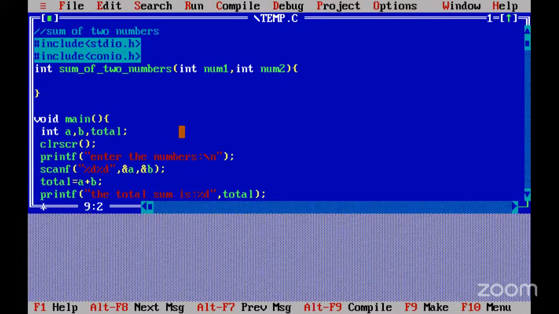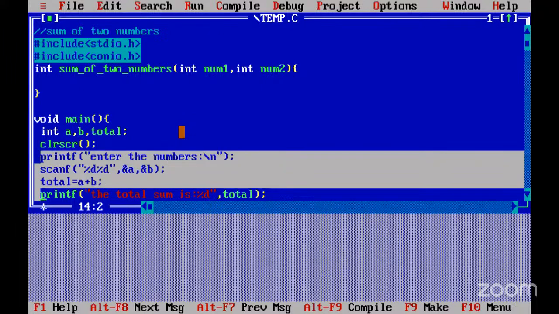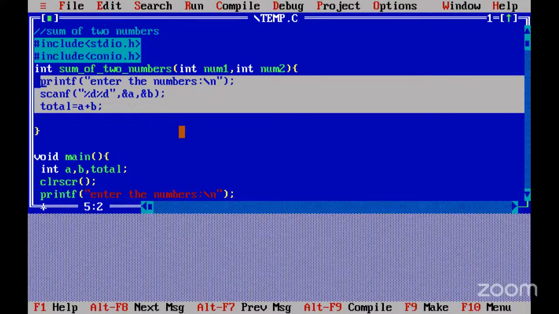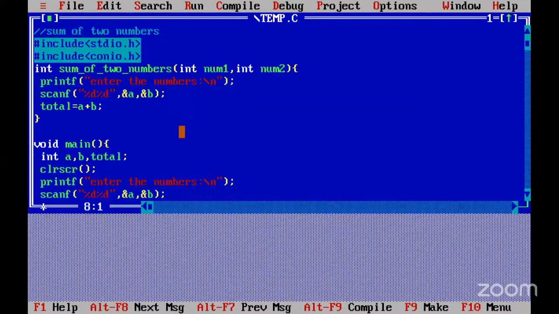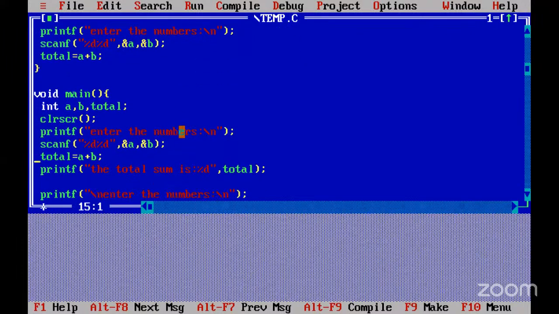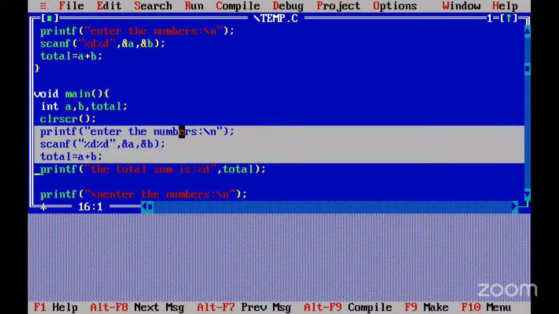Now I will copy, Control Insert and Shift Insert, Control K K, and Control Y. So I have used this. Now I wanted to repeat, so I will remove this.